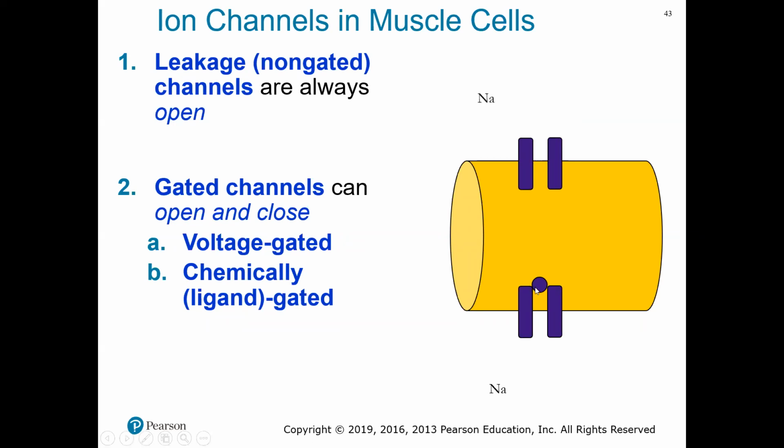Here's a gate right here. This is a sodium channel here, but it is either a voltage gate or a chemical gate. And it will only open up if the voltage allows it to, or the neurotransmitter allows it to. And once the gate opens, then sodium can come in. When the gate's closed, sodium can't come in, or potassium can't come in or go out. So the gated channels are controlled, either chemically or electrically.